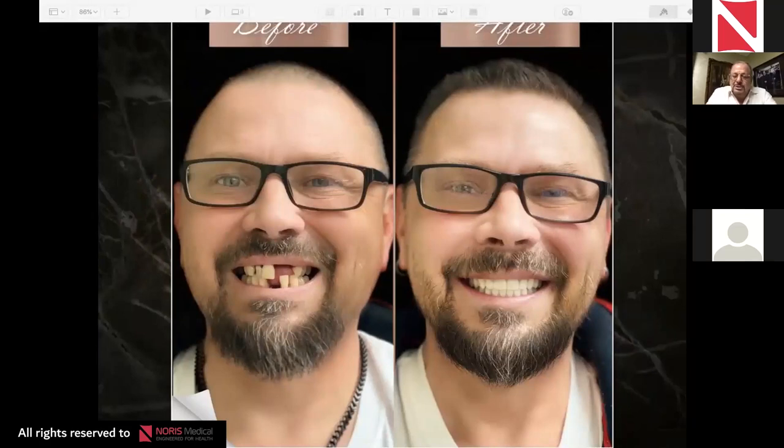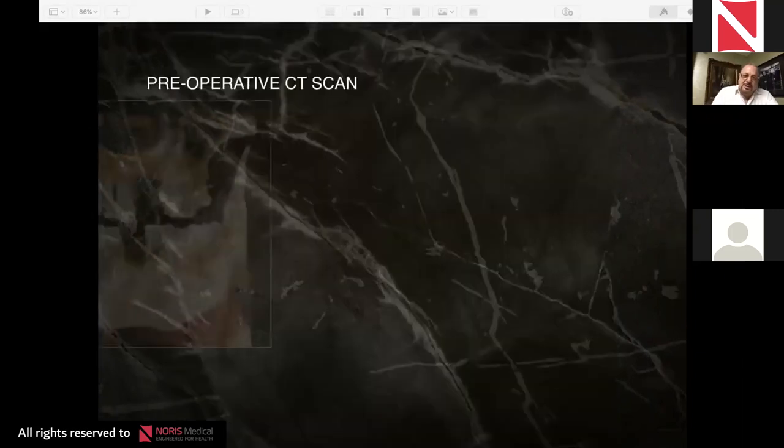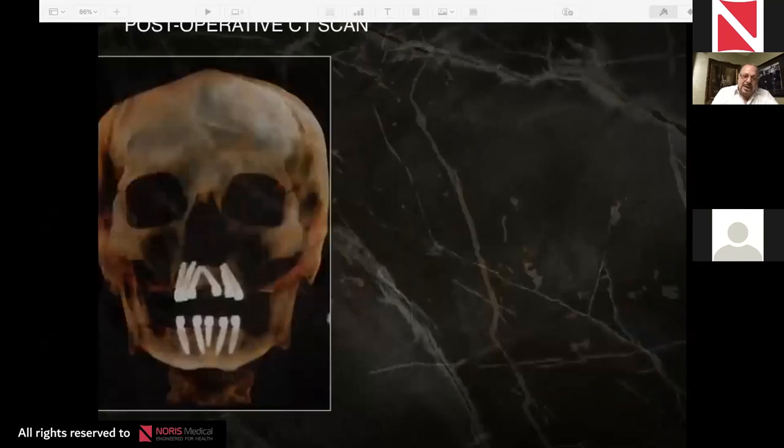And these are patients that have good bone, decent bone quality where we can get good stability into the lateral piriform plate or the floor of the nose. And we have enough access here that we can do these types of procedures. But let me go back to this x-ray just for one second so we can see this. And look at Mikey's case again.